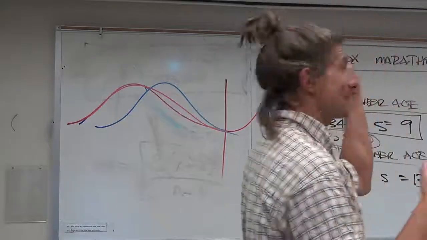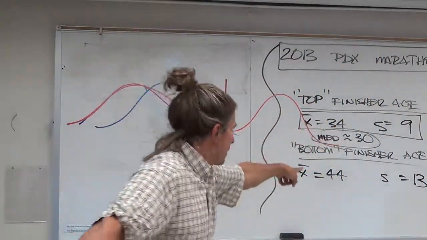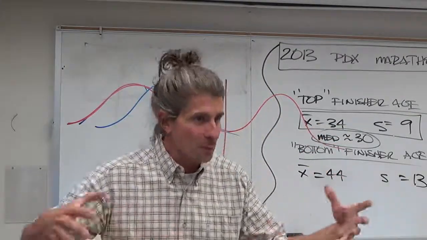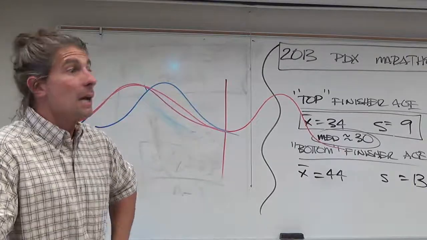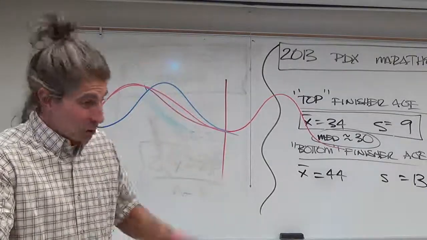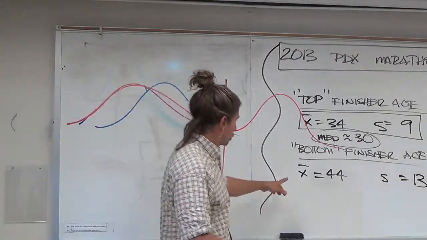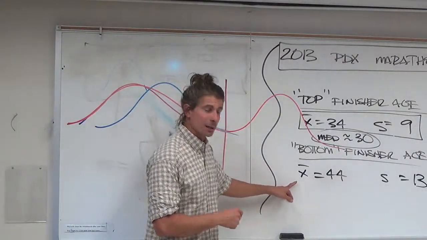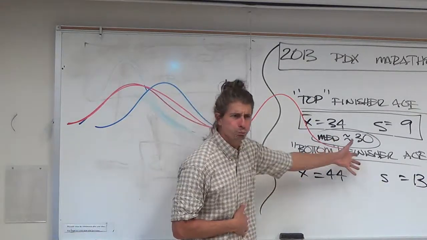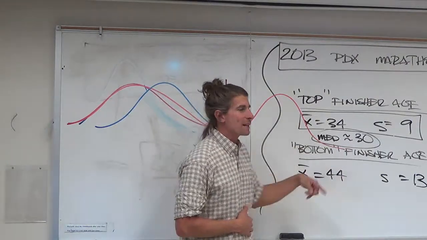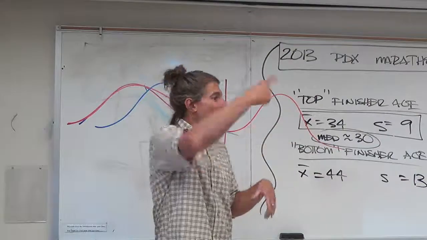And I love having two data sets side by side, because then we can say to ourselves, okay, this one's got a bigger standard deviation than that one, therefore it's more varied. And I love being able to see that graphically. And to your fourth answer to your question, which is fantastic, this enables me to say, on average, the bottom finishers are about 10 years older, with standard deviations, of course, which means that I didn't find support for the theory in this data set that the older runners are finishing.